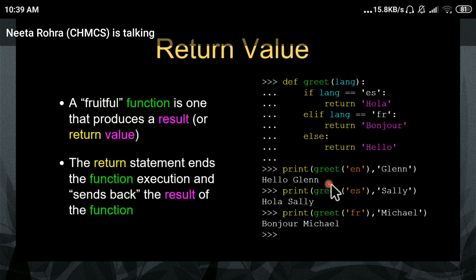So when you see a print statement over here, it gives a call to your greet function and it passes your parameter to it. This parameter goes into the argument and it prints based on the condition, it returns the value. This is fine. Any doubt in these return values? So far the functions are okay with everyone?